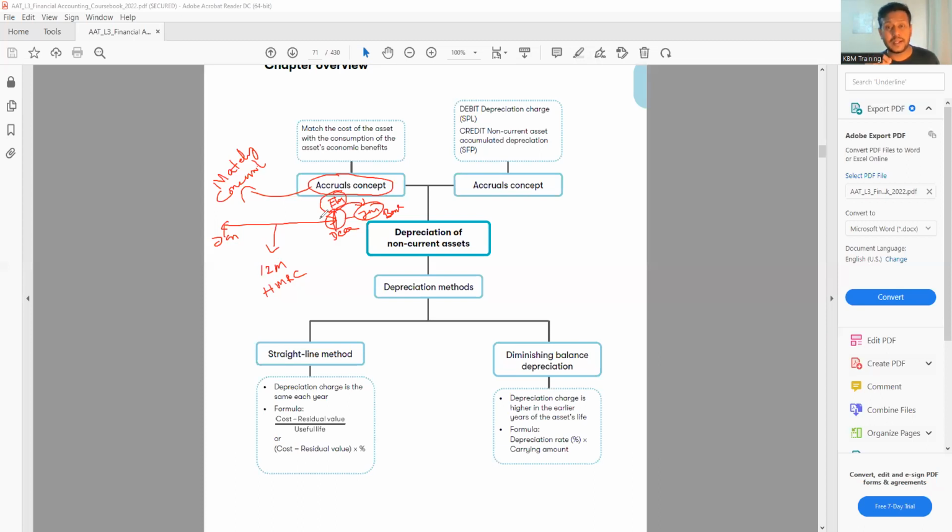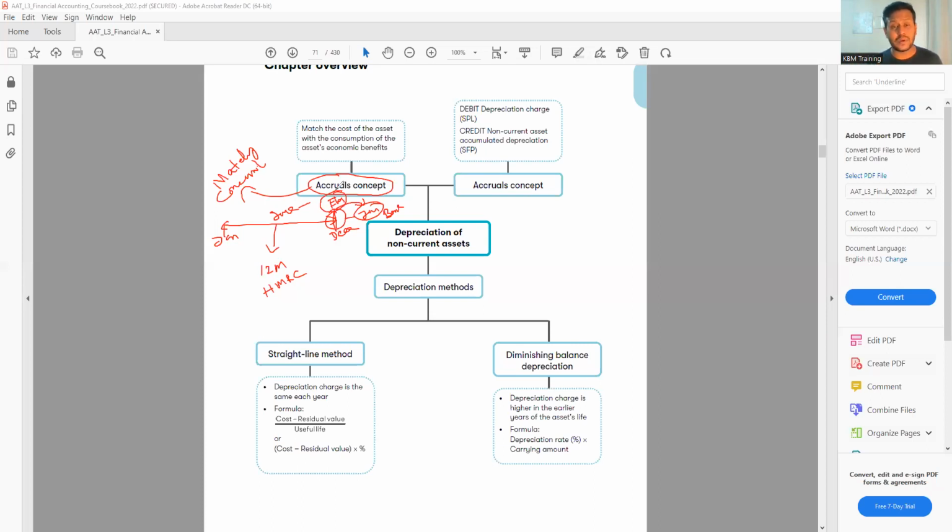Sometimes it happens, let's say you paid the insurance for the whole year. Now, when you pay the insurance for the whole year, what happens? Let's say you paid in June, in the middle of the year, to pay for June until next year, June. But my business year is January to December, and again January to December. So every year we do January to December. So what will happen?